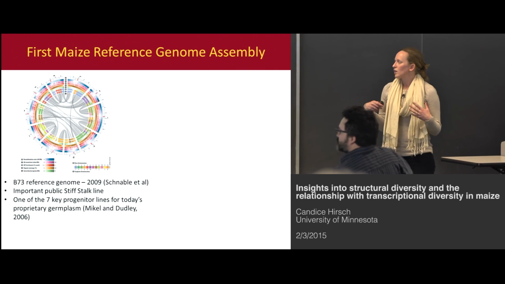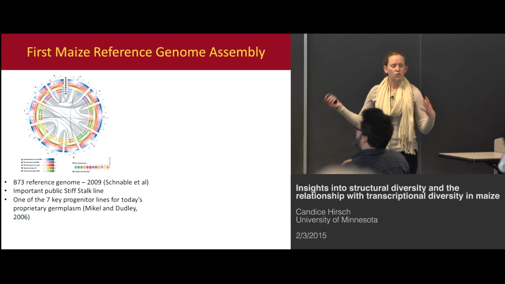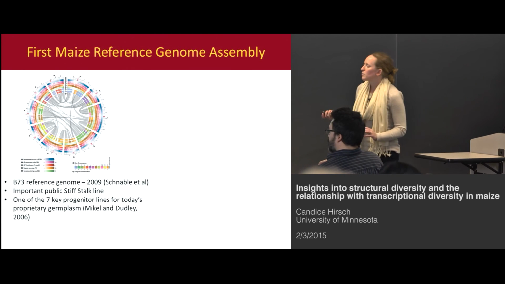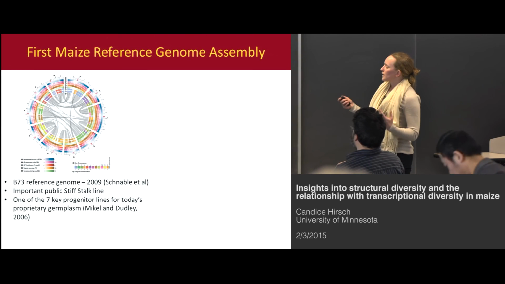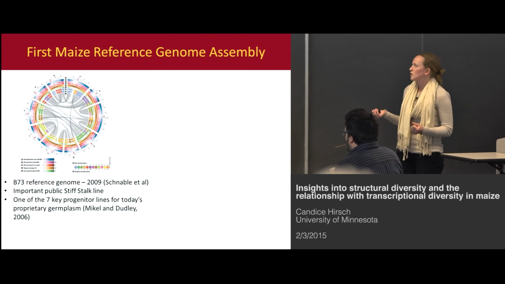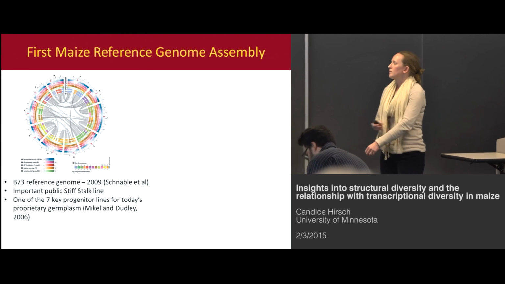So the story kind of all starts, and I'm going to apologize up front if there's any strange Mac to PC conversions. We were trying to work it out before, but the story all starts in 2009 with the release of the B73 reference genome assembly. B73 was chosen because it's an important public stiff stalk line.